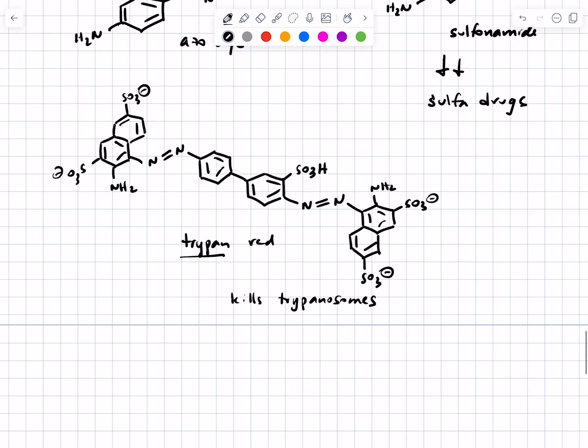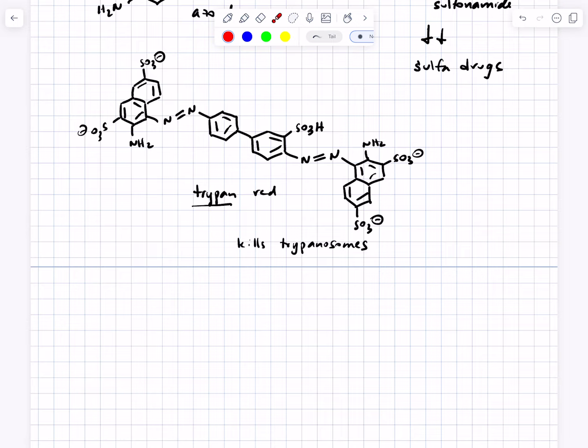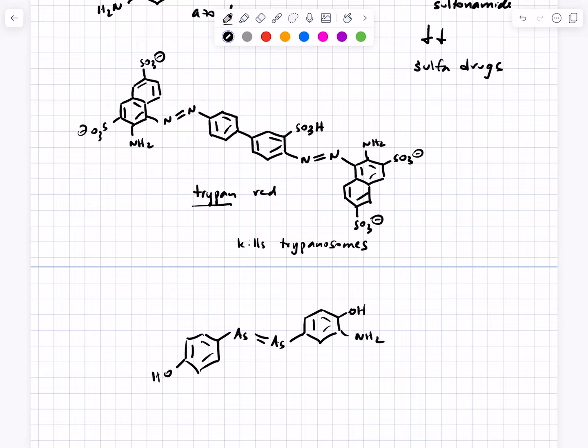And then sometimes if you look on the periodic table, things that are 1 or 2 rows down in the same column can have similar activity. Some chemists asked the question, what if we try to make an azo molecule but we use arsenic instead? And so here is the arsenic version of an azo molecule. Looks just like the azo molecules we've talked about, only you've got arsenic there. And this is actually an anti-syphilitic molecule. At one point, it was the most prescribed molecule in the world.